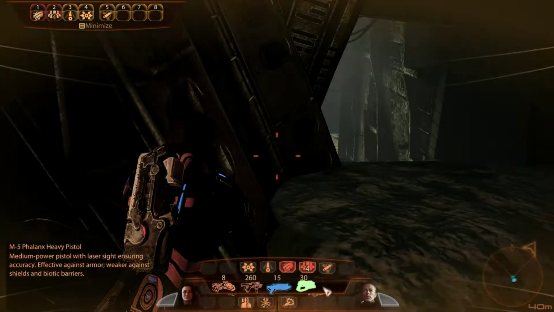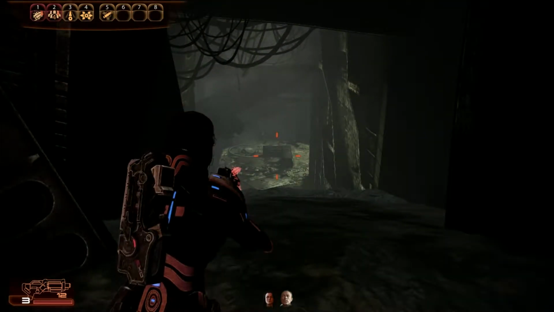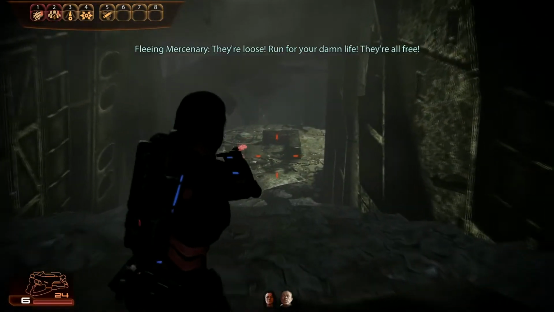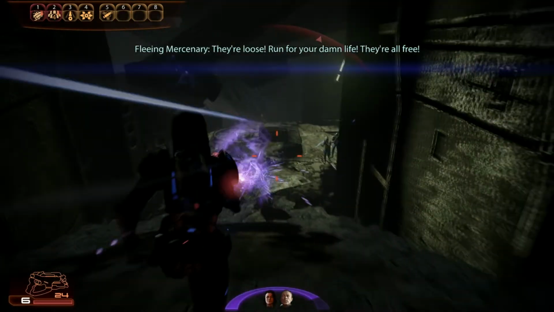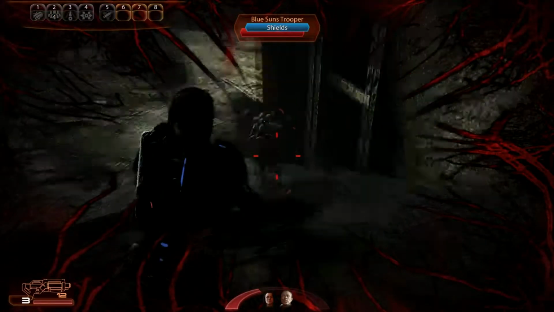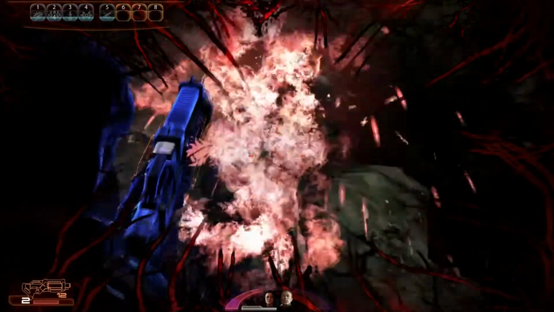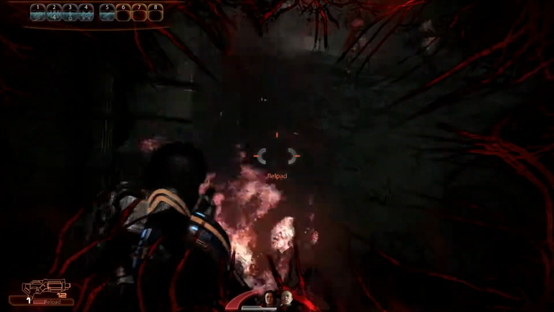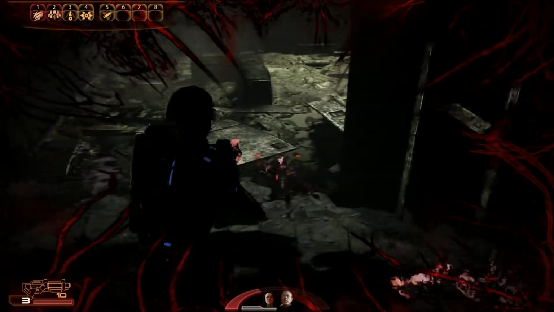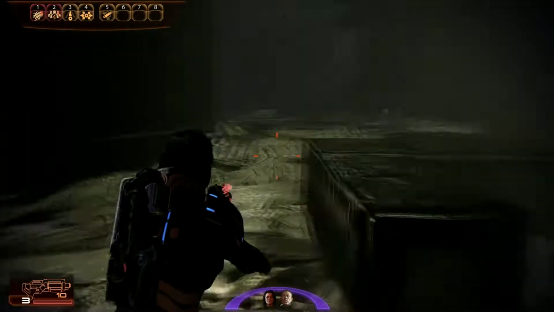Anyway, so we're coming up to a real pain in the ass portion of this recruitment mission, which basically involves a kill zone. See how many times I hit biotic charge in rapid succession right there. Damn, that's a lot of damage. Getting up in somebody's face and blasting them with a shotgun.